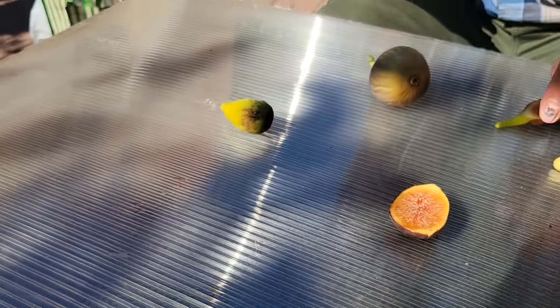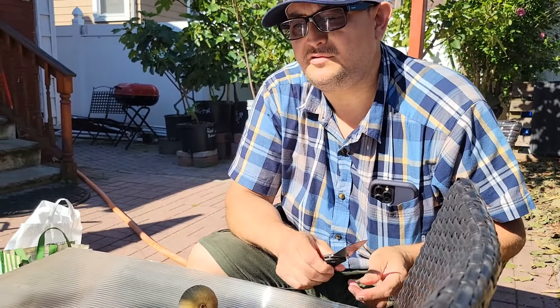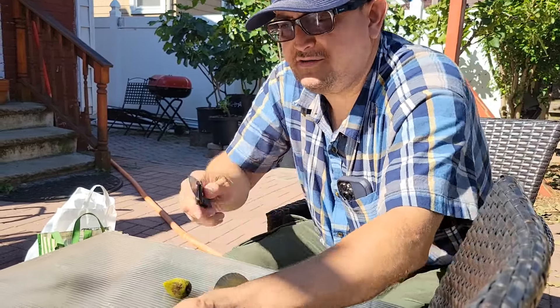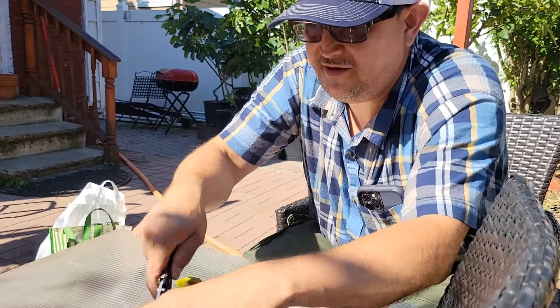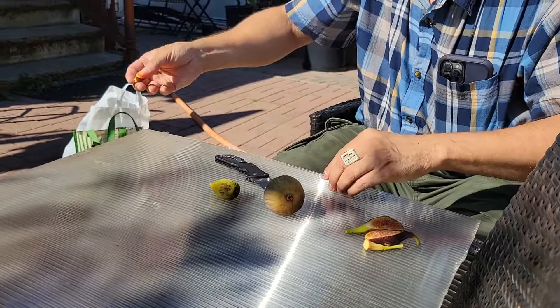The good thing about this one — it dries on the tree. And you know what I like about this fig too? The eye doesn't open when it rains. The eye stays closed. This one was delicious — it was good. When you let this hang on the tree, nice taste, excellent. I like to share with the boys over here.